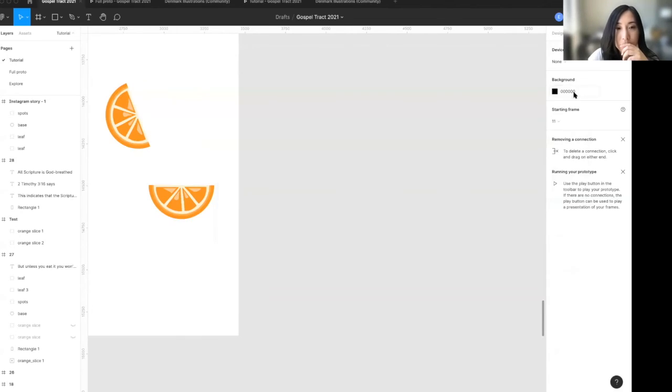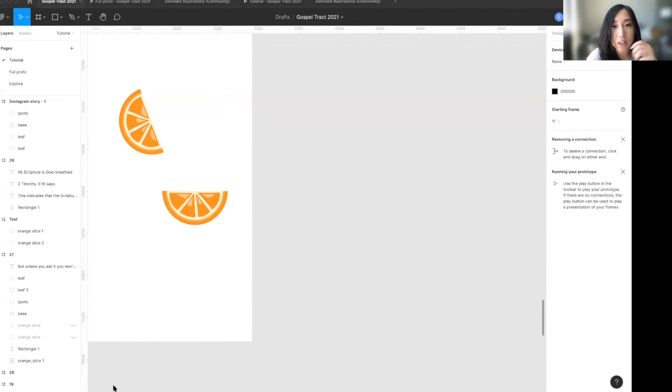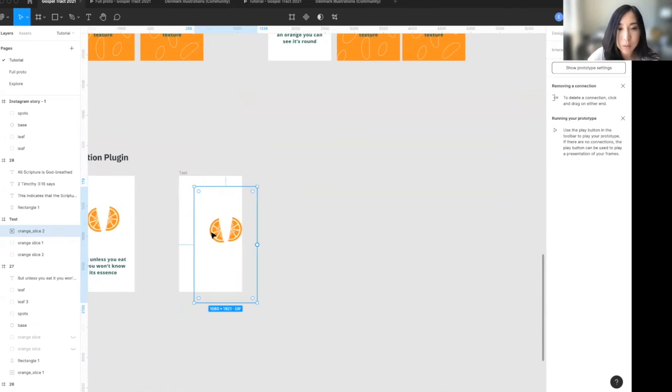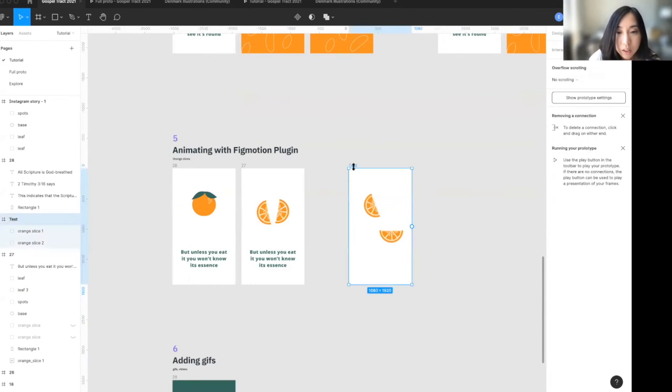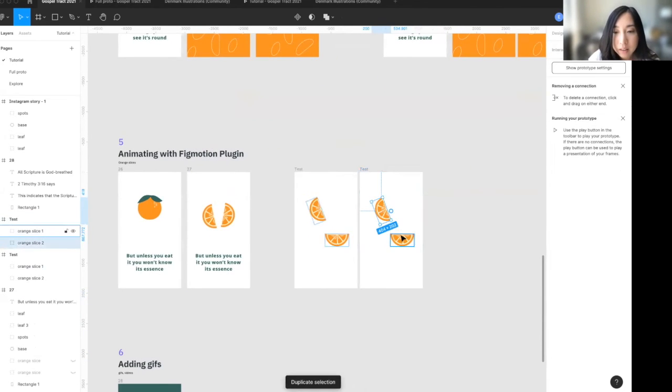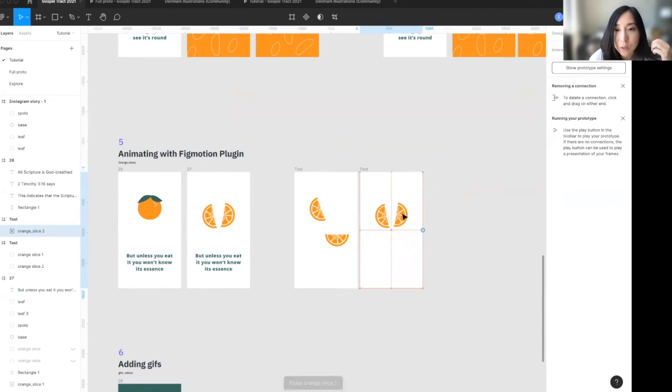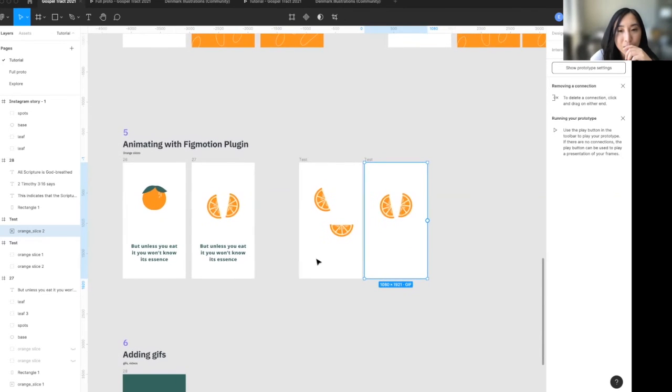Okay, and then from there, I basically took the GIF that I had. Let me grab it, which I put on my desktop. Where did it go? Orange slice GIF. And then I just dragged it in, and then I have this layer here, and I just make sure that it's on my frame. And then from there, basically when you go through the prototype, it'll just animate through. And yeah, that's pretty much everything.